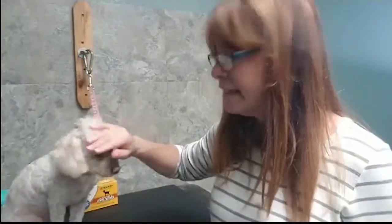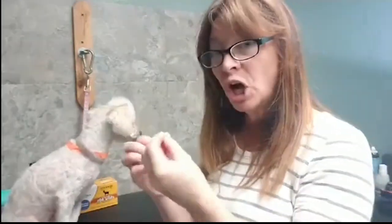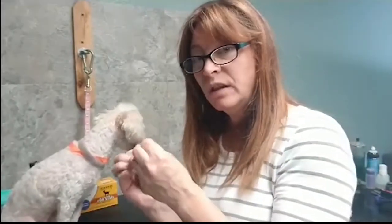If you're diligent and you want to do this every single night, it will take you probably about 2 weeks, depending on how intense the stains are. So if they're not too bad, I've seen them, and I encourage you guys to take before and after pictures, because sometimes it's hard to see the stains changing. But if you take pictures every single day, you'll be amazed. They'll go from a dark orange to a light orange to eventually they're gone.